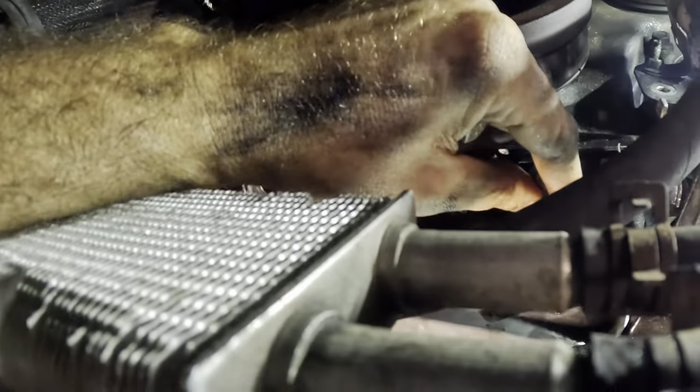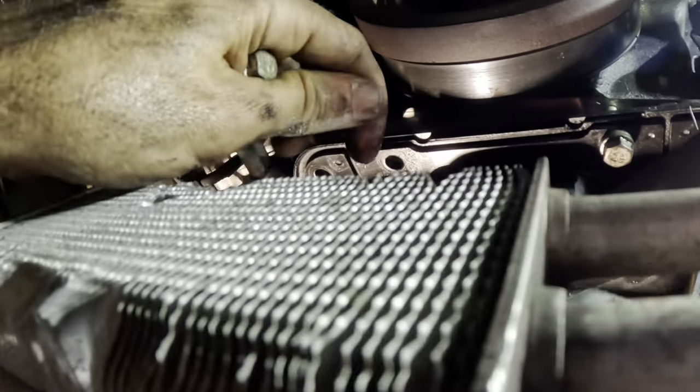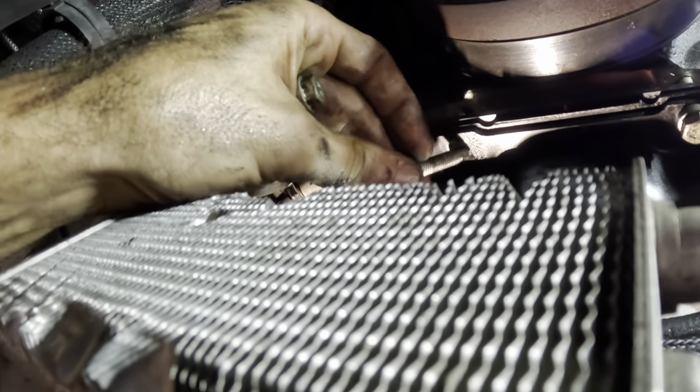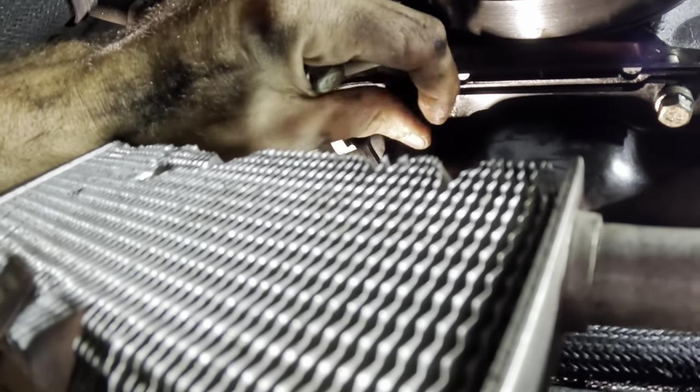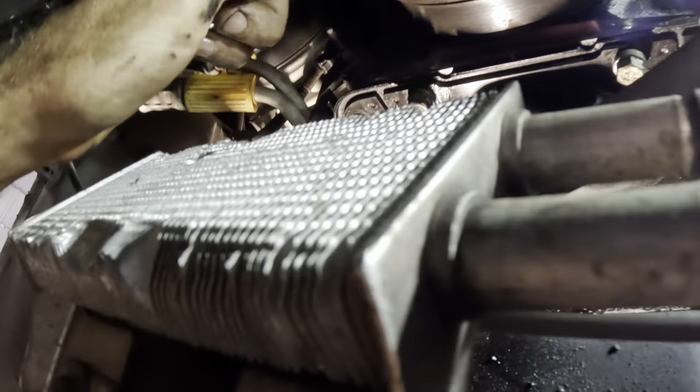That one's hard to reach the threads. There's a piece of wire in the way, or the hose or the cooler line or whatever. Let's get the front one in. Go right here. And we're just gonna go all the way around the perimeter until each fastener is threaded in.